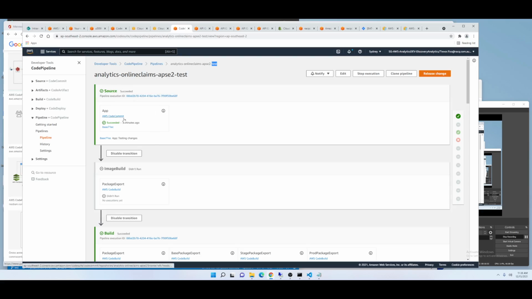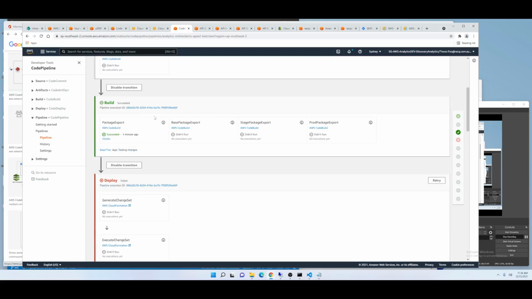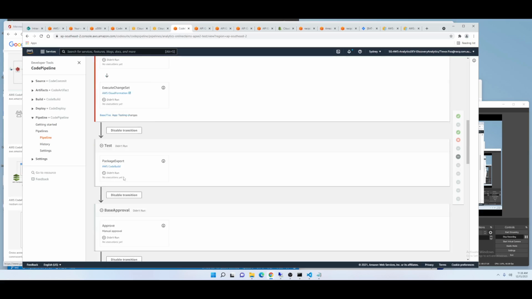So here it's got a reference to the CodeCommit repository, so that's where it's retrieving the application code. Then it goes through a process of building an image for testing. Then it builds the actual application code. Then it deploys the application using CloudFormation. So it will deploy the Lambda function, it might deploy the S3 bucket, those kinds of things. And then once all of that's done, it runs through some integration tests. So it would be testing through an API Gateway endpoint to make sure that the application actually works as intended and gives the responses back correctly.